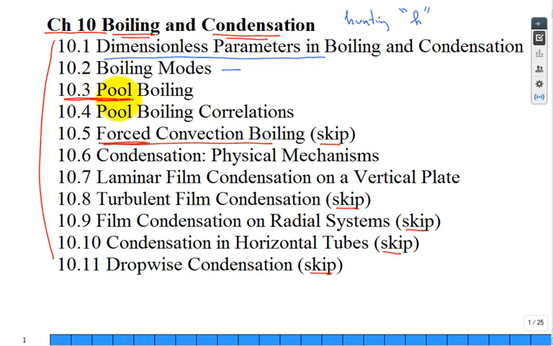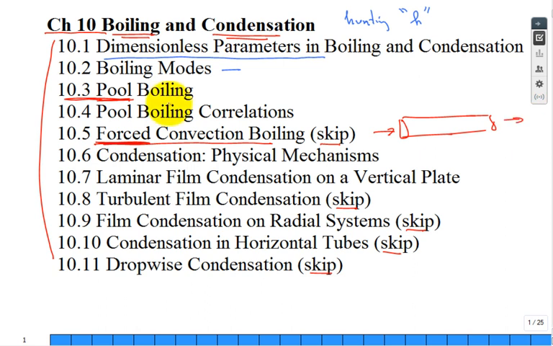What do you think the difference between pool boiling and forced convection boiling is? You just have a pot and it's sitting there and there's no pump forcing it through. Forced convection boiling, maybe you think about a pipe and then you have flow through the pipe and now the walls of the pipe are very hot. So as it's flowing through the pipe, it's actually changing phase and it comes out the other end as vapor. And so that would be forced convection boiling. You can likewise have condensation in a stagnant or stationary material, or you can have condensation inside of tubes where you have bulk flow inside those tubes.